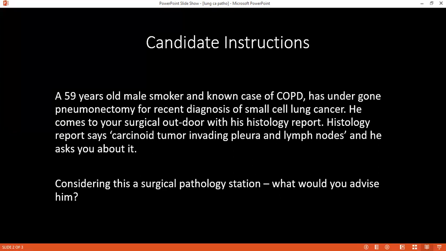Lung cancer can be two types, small cell lung cancer or non-small cell lung cancer. Non-small cell lung cancer includes adenocarcinoma, squamous cell carcinoma, large cell carcinoma, and adenosquamous carcinoma. Okay, my question was, which one is more common in a 59 years old patient who is a smoker? Being a smoker, he is more prone to develop squamous cell lung cancer. Squamous cell carcinoma. What is the mode of spread of squamous cell carcinoma?